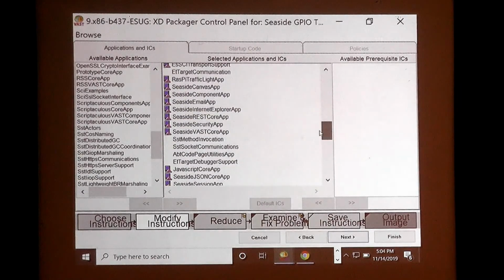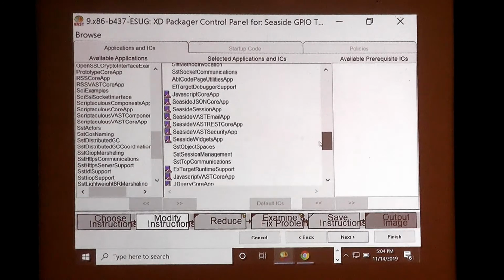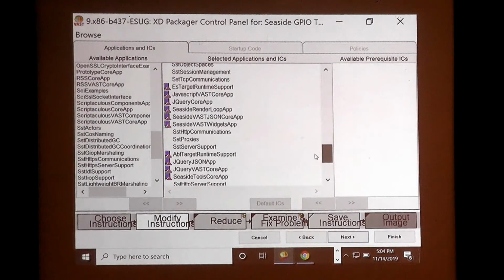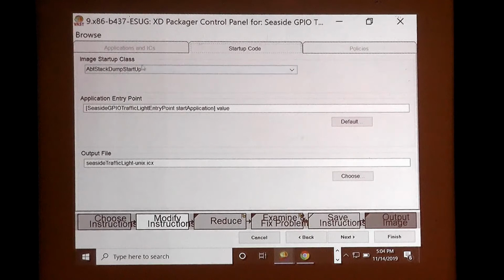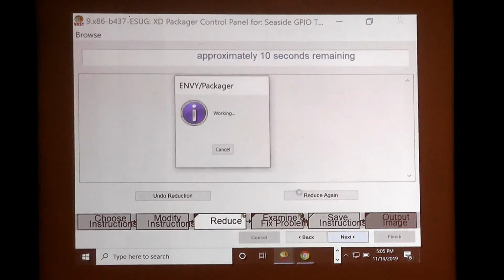You can see here I put all the CSI ones, and my traffic light should be somewhere like these two are my own apps and so on. Then you specify a startup class, whatever code you want to execute as startup. So when this image starts, what it will run. You can specify the file name of the image and so on.